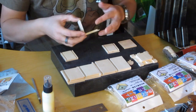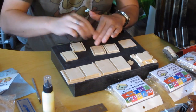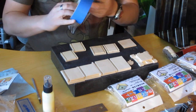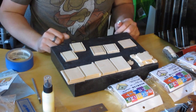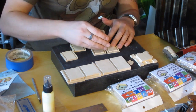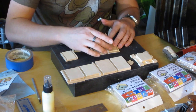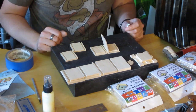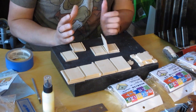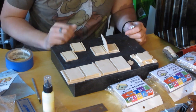Effectively 4 pieces just get glued together and the base goes in as well. And all we're going to do is use a little bit of blue tape to hold the corners together and we should be good. The one thing I'm not going to do is glue this bottom plate in. I'm going to leave it free. Now what that means is there'll be a little bit of space for movement if the box swells. It's plywood so it shouldn't, but I'm going to do that.